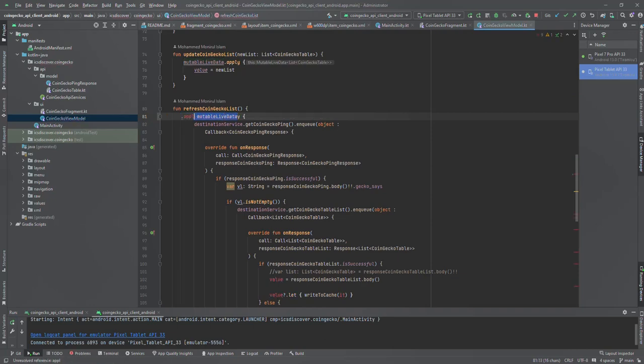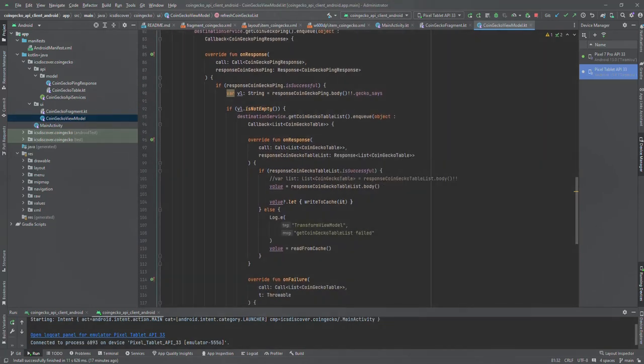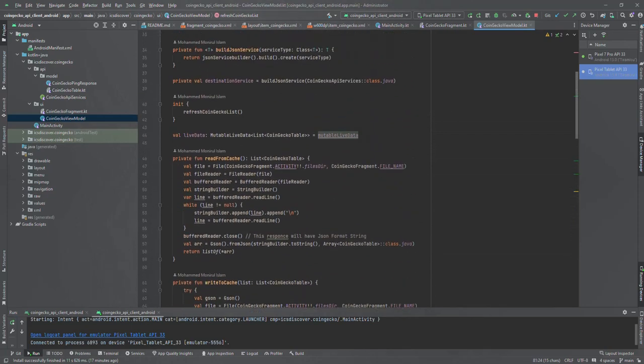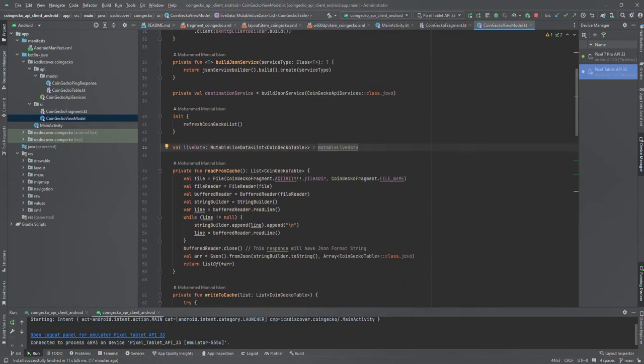What you can do inside this block is fetch the data, and when the data is available, you can stick it into the value. This is like doing a set value. You will see the type is mutable data, list of that. So this is the actual data. You're just using the mutable live data to set it so that the observer can retrieve it. So this is being updated, and it's getting set into this one right here.